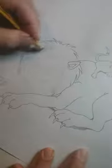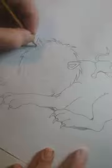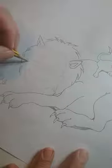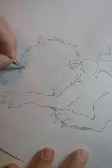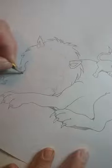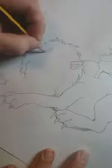Okay, so it looks like a horn, doesn't it? Right. Okay, that's fine. We can move that up. We'll move that up there, so it's a little bit further away, so it's not coming out the front of his head as much. So yeah, that's lovely. And we put a different angle on that like that. Yeah, problem solved. Okay, so what I want to do is try and match that to that over there. Right, just going to quickly do a couple of adjusting lines. That's fine. Yeah, all good, problem solved.